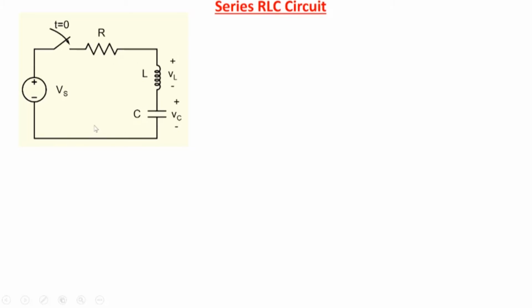What we want to see initially is, let's say we close the switch at time t equal to 0. Before that, let's say the circuit is open, there is no current in the inductor, and there is no voltage across the capacitor, so the capacitor is uncharged. Basically the circuit is in an unperturbed state, with zero currents and voltages. And at t equal to 0, we close it. So let's look first at how we describe it mathematically.